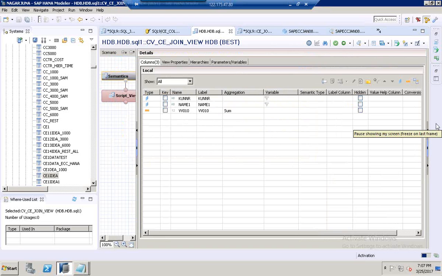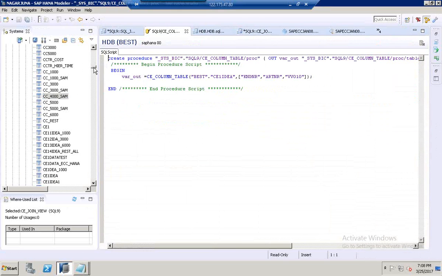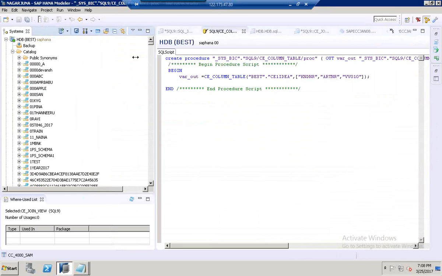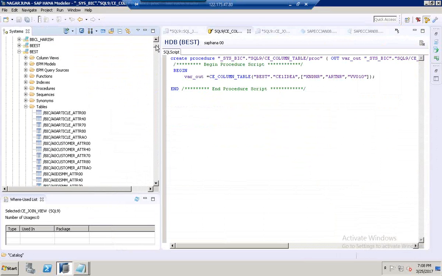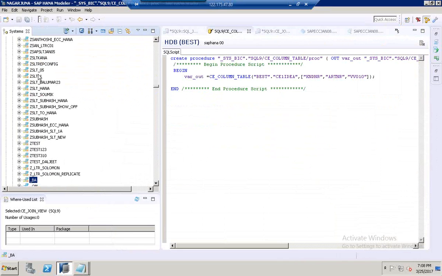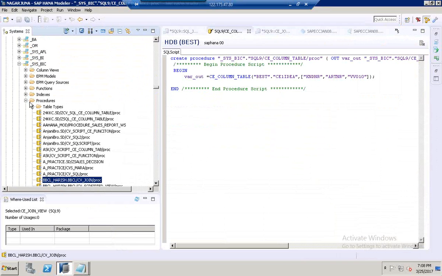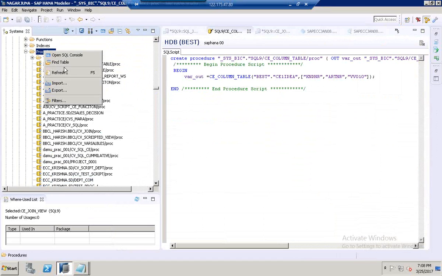So in order to see the procedure, let us go back to C_COLUMN_TABLES. So go to the catalog, go to _SYS_BIC. So you can use a call function to call procedures. Right click on the procedure, click refresh.